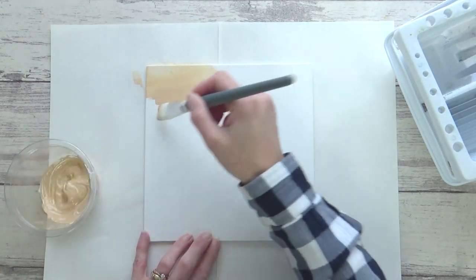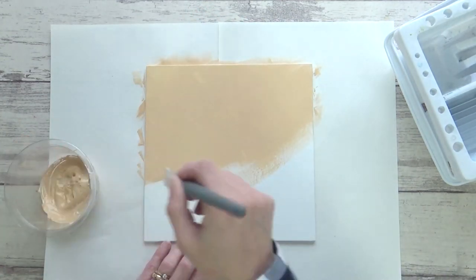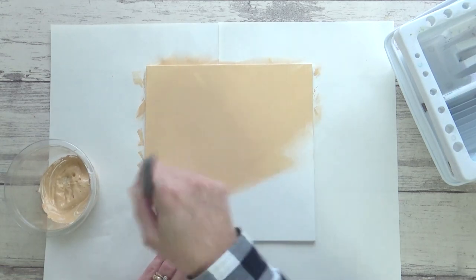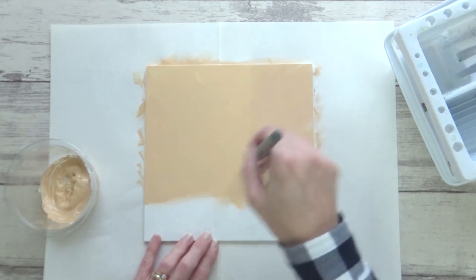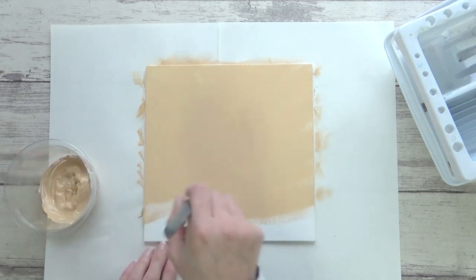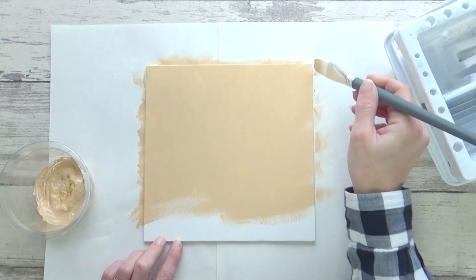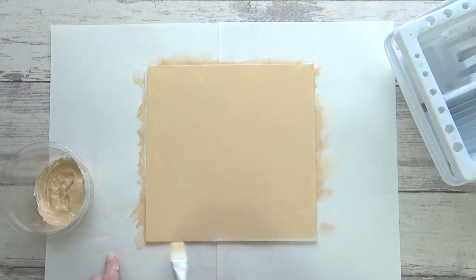Because the canvas panels I bought weren't primed, I first had to prep my surface and painted on a couple of layers of gesso mixed with some regular acrylic paint in yellow ochre. I added the yellow ochre to tone my canvas, which when painting in acrylic or oils can help you judge your values more accurately — you can paint over with white rather than having to preserve the white of the paper like in watercolor. I used a size 14 flat brush from the Winsor & Newton Foundation set and let the first layer dry completely before adding the second.